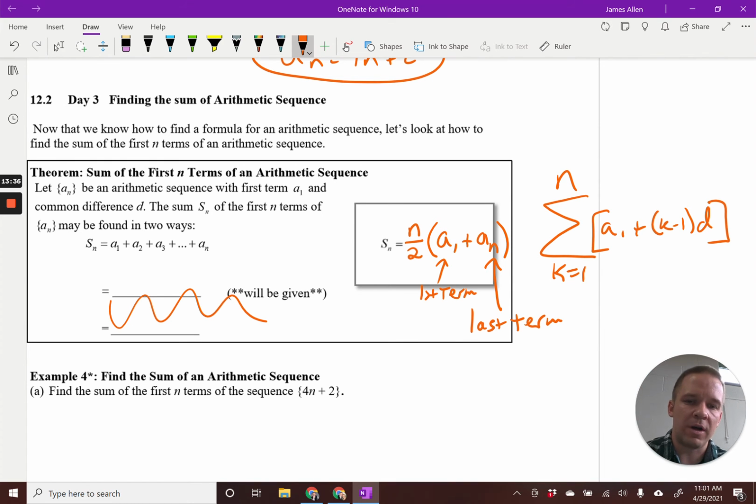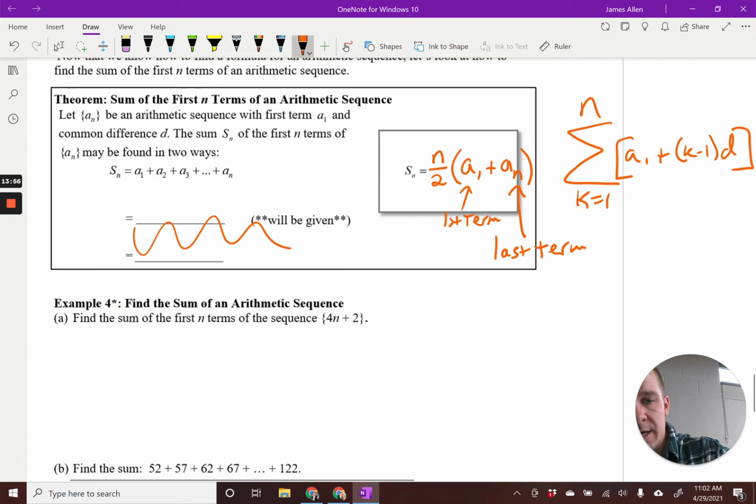And we're not always going to have all that information, of course, right? We're going to give you weird things. You have to think through it. But you need your first, your last term, and the number of terms, obviously, because n is part of that formula. So those are the 3 things that you need to know. The number of terms, the first term, and the last term. Okay? Jot that formula down. That will be helpful here, but it will be given.